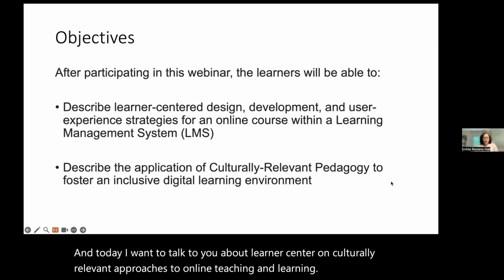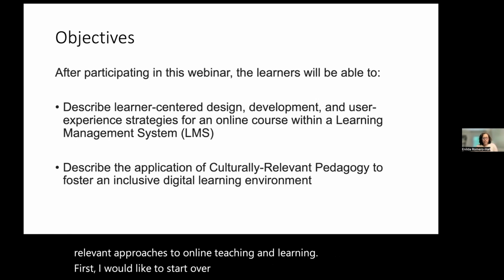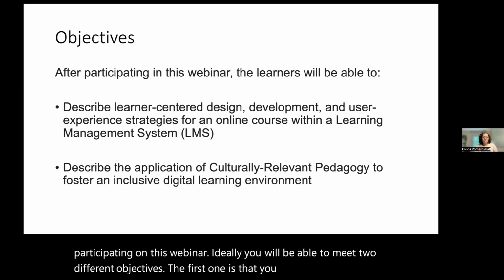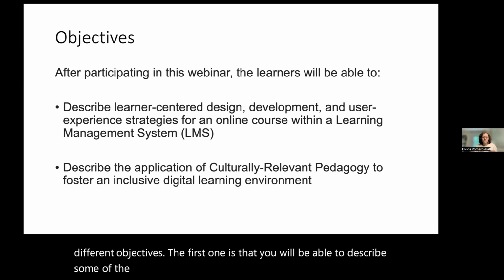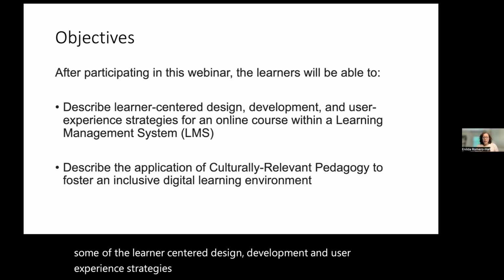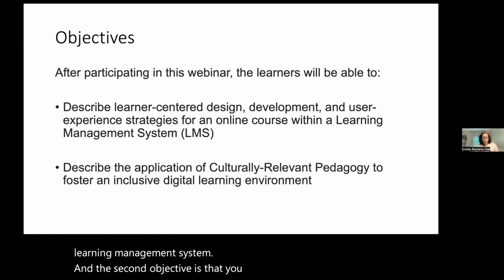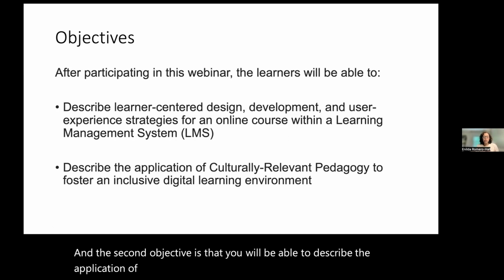First, I would like to start going over the objectives. After participating in this webinar, ideally you will be able to meet two different objectives. The first one is that you'll be able to describe some of the learner-centered design, development, and user experience strategies that happen within an online course in a learning management system. And the second objective is that you will be able to describe the application of culturally relevant pedagogy to foster an inclusive digital learning environment.